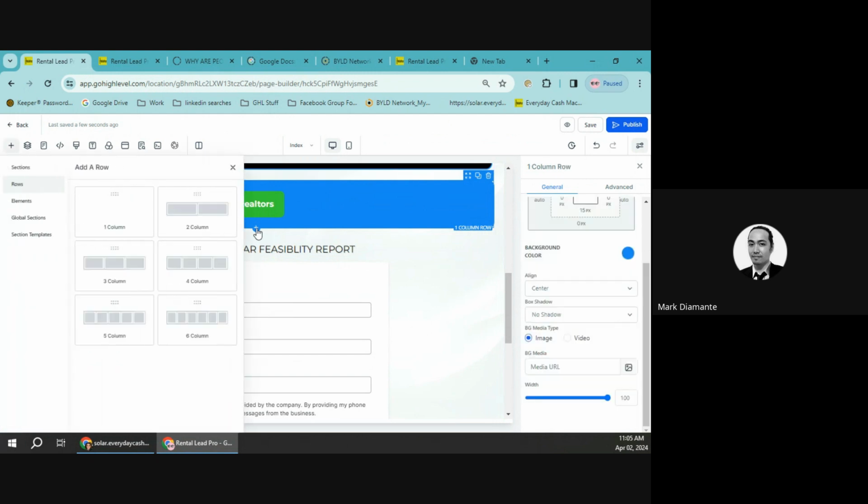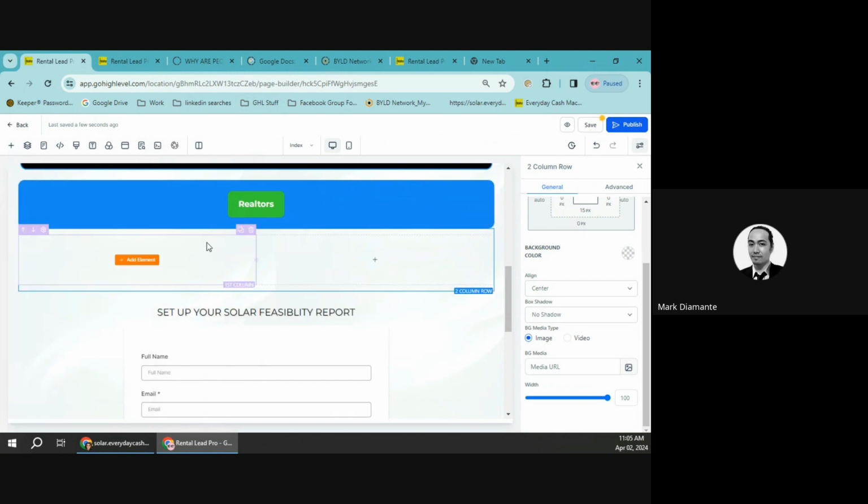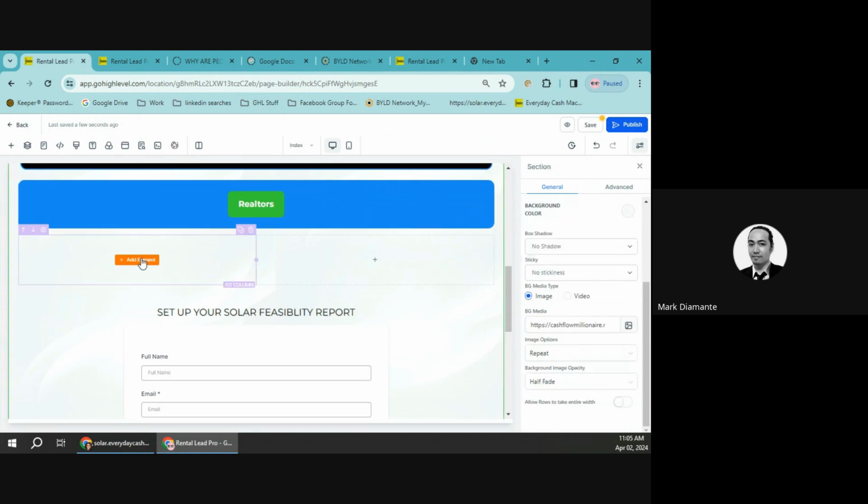Click that and then select 2 column row. Then move the realtors button to the left side. Hover your mouse again, Mr. David. You see on the right side of the square, there's a move option.